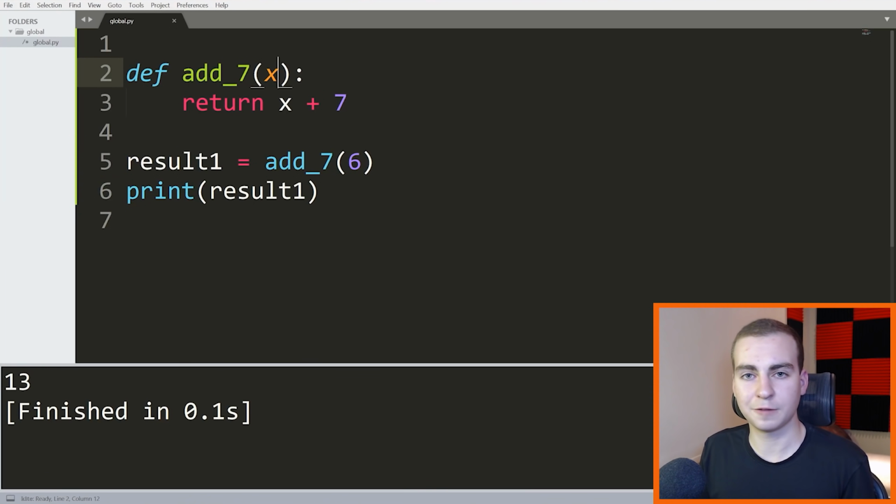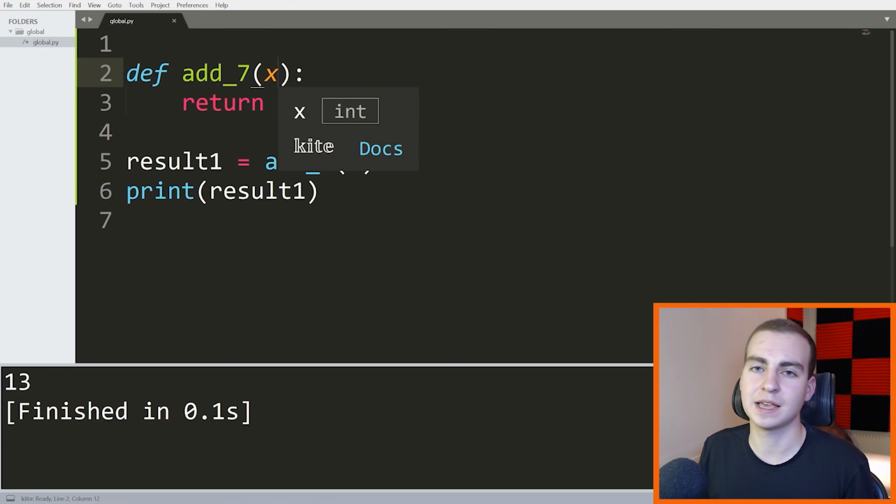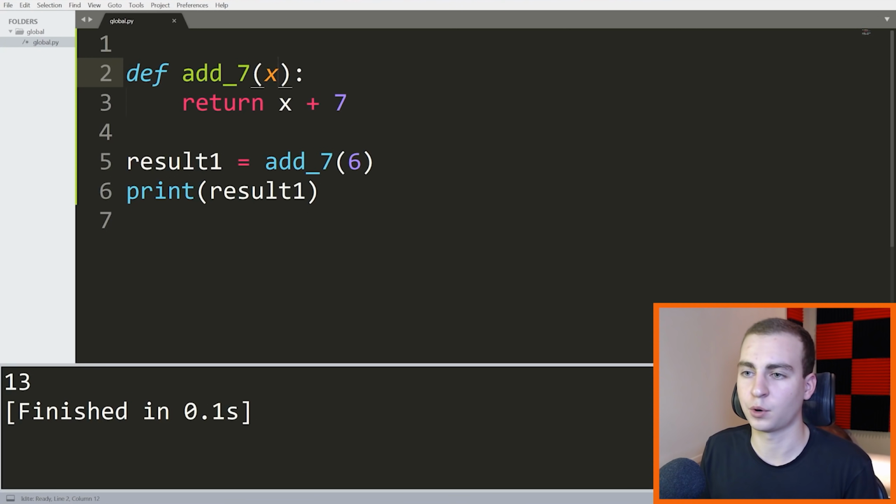Now, the reason a lot of people like to use the global keyword is they say, I don't want to be passing a ton of parameters to my function. And they say it's easier if I just make all of these variables global, because then I can set all these variables and it's just better. Now, if you are setting a bunch of values or changing a bunch of things globally from a function, you're already making a big mistake. You should not be doing that.